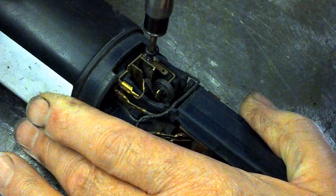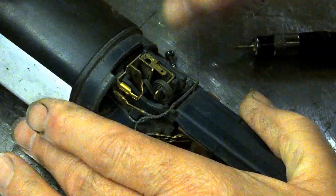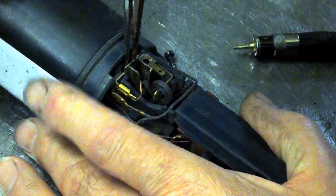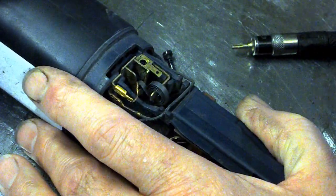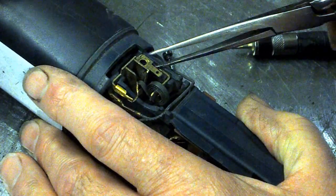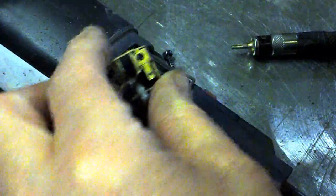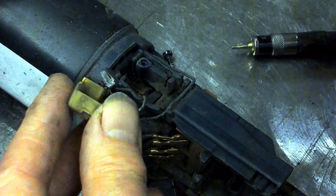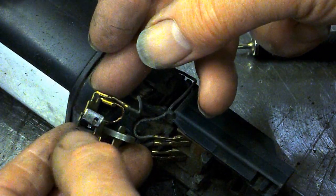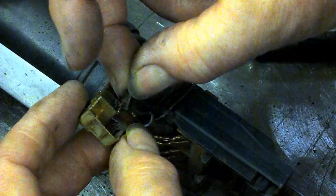I'm assuming this screw is what holds this whole brush thingamabob in position. And it doesn't want to budge. Hey, okay. And there's a brush. That is seriously worn out. It's worn down to where the braid is pushed through.